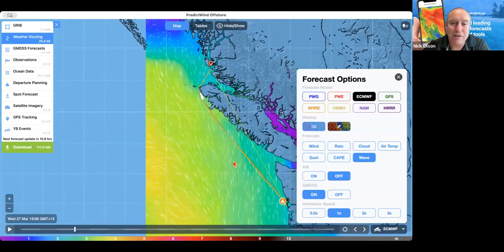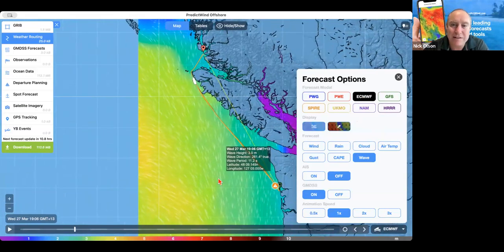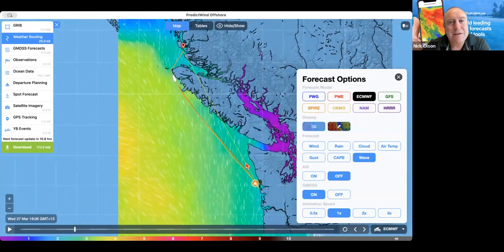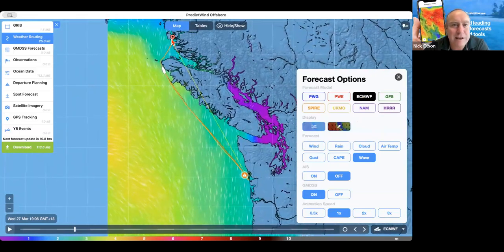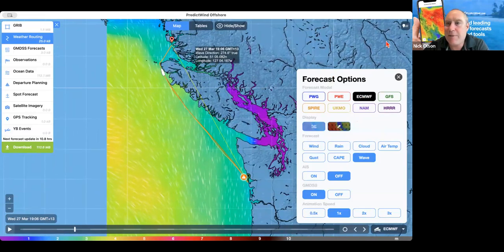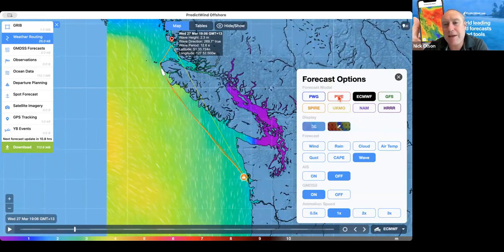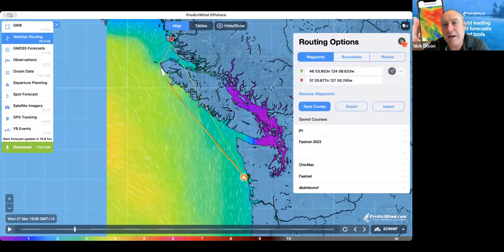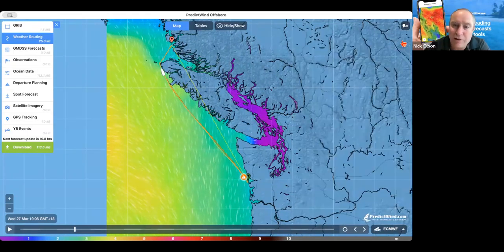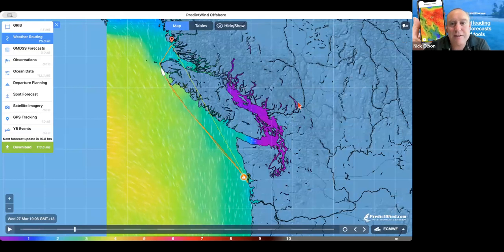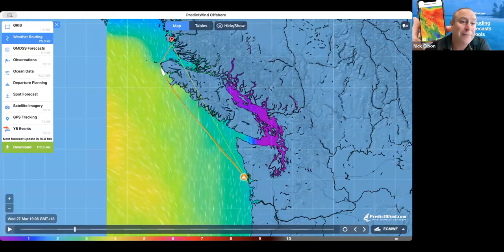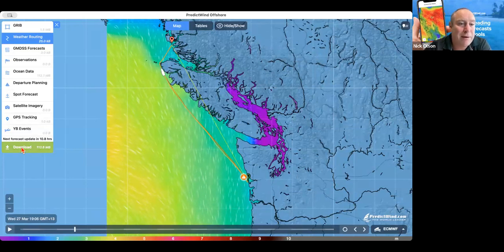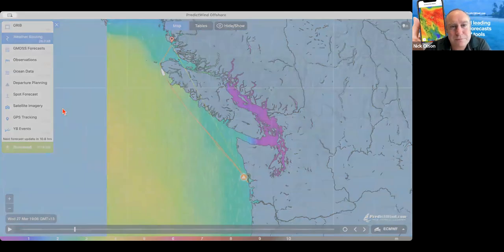Just looking at the wave alone, we can see that that's not ideal. So again, in this tool, we have our green start waypoint and our red end waypoint, and we can set them up just the same as what we did in the web tool, and put our lat long in there if we wish to. We've already set up our polars, so our account is logged in here, so it knows who we are.